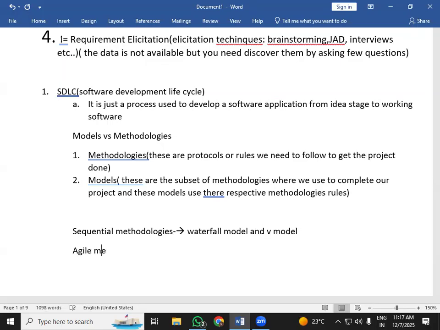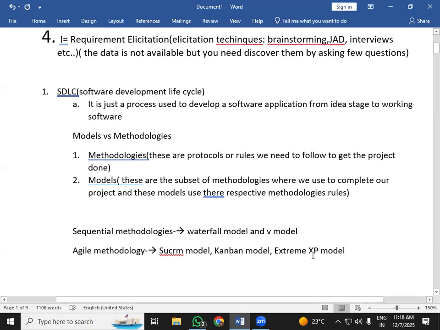And we have agile methodology, and we have Scrum model, Kanban, and extreme XP model.